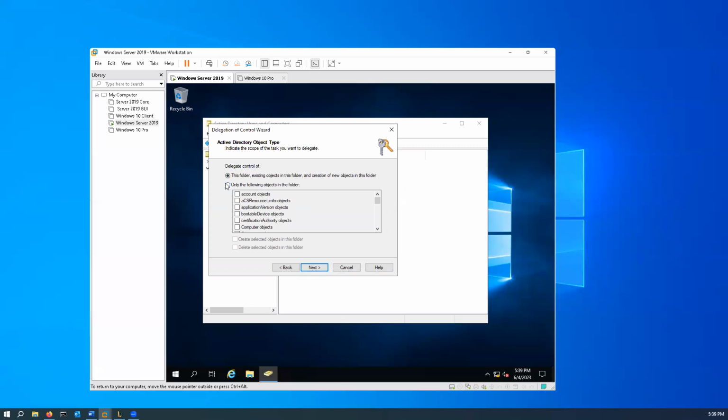Then we're going to click on only the following objects and folders, and we're just going to click on everything because managers should be able to do everything, or at least IT managers.